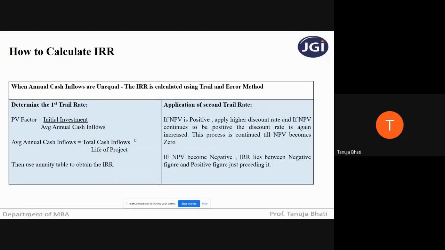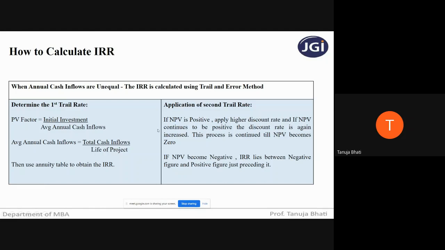Is this clear? In short, you have to arrive at such an IRR that after using it your NPV comes as 0. And NPV, you know how to calculate: PV of cash inflows minus PV of cash outflows. How do you calculate PV of cash inflows? You use this rate and bring down all your future values to the present value. That is your PV of cash inflows. Suppose inflows minus outflows is 0, then the rate at which it becomes 0 will be your IRR.